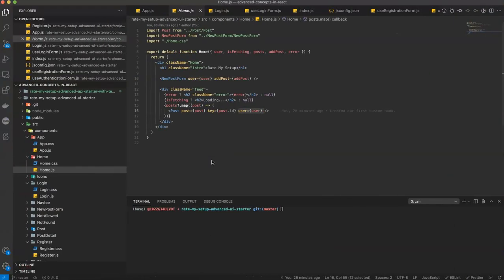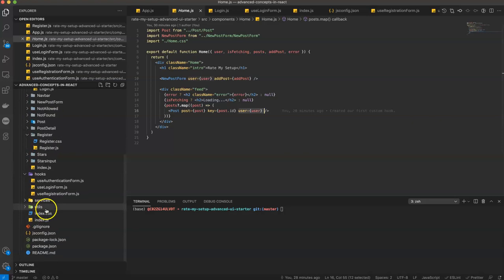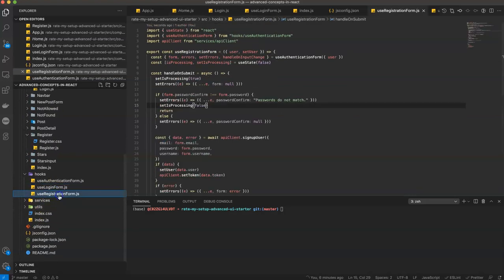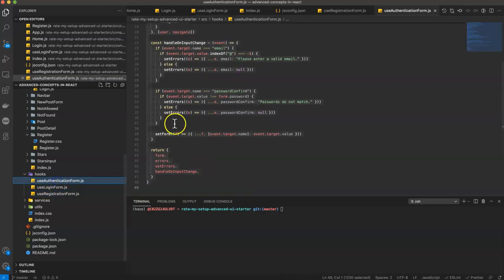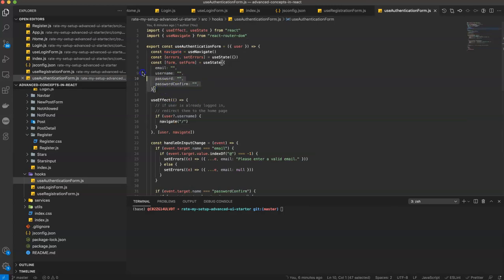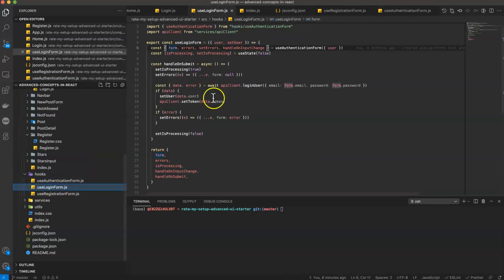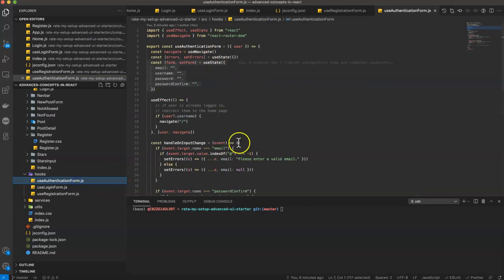So what that means is if we actually look at our two hooks here, this useLoginForm and useRegistrationForm, what it means when it says each one gets isolated state is that if they were sharing the same state, then they would share this email, username, password, and password confirm form. They would both be using the same form, but that's actually not the case. They use a different form. Every call to this useLoginForm or to this useAuthenticationForm hook provides a fresh version of this. That's what it means by isolated state. So every single custom hook that's used here gets a fresh version of whatever's inside it.